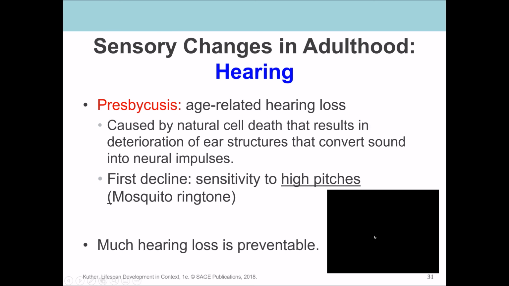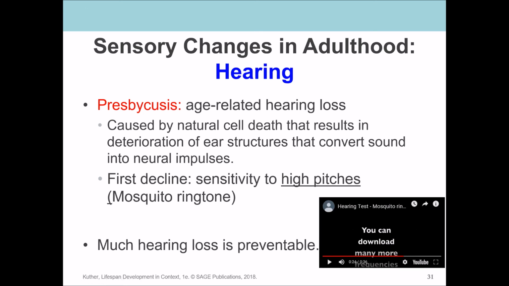Now, teenagers have used this a bit to their advantage because they know that, being much younger, they can hear these very high-pitched sounds a lot better than their teachers. So they turn this into a ringtone so that they can hear when their phone is ringing, and their teacher can't hear this particular tone.